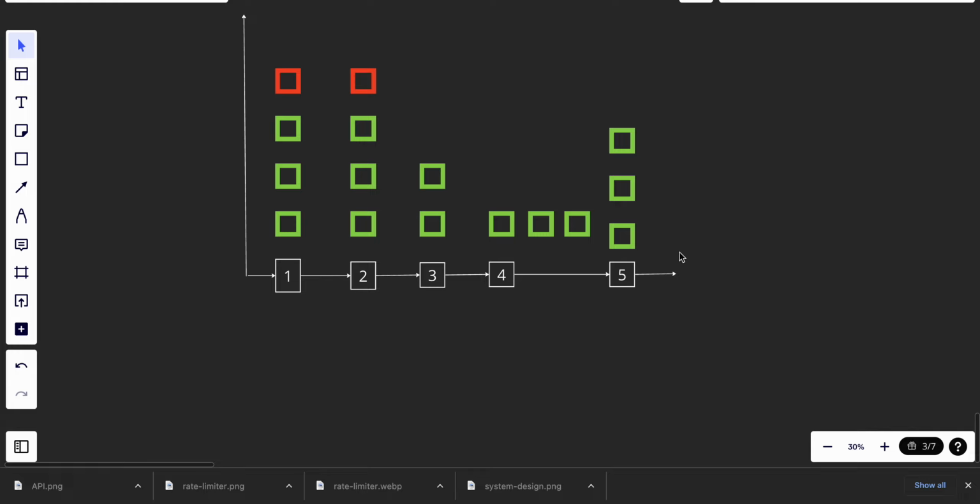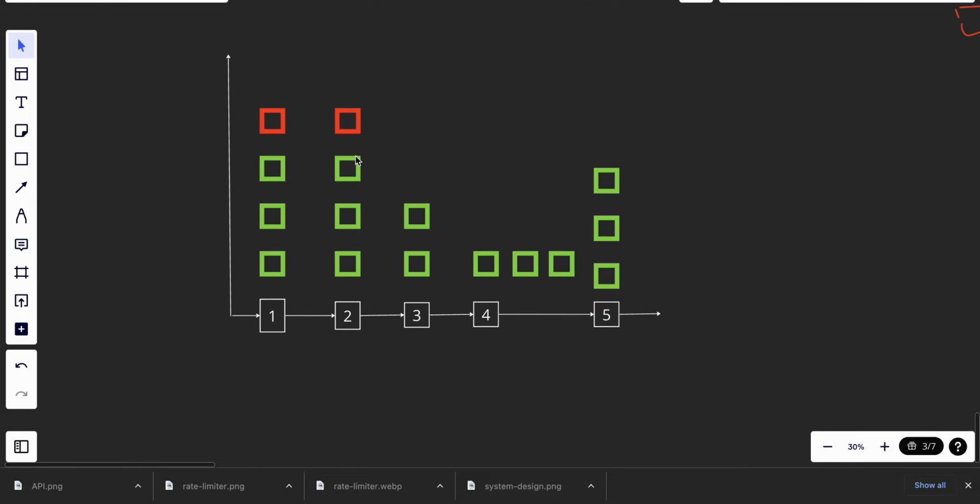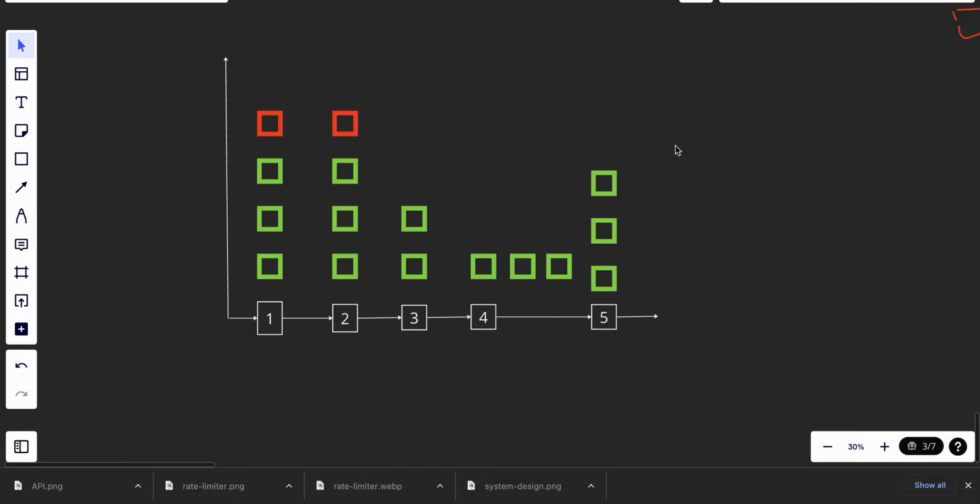with the sliding window log algorithm. The pros of this one: it's memory efficient and easy to understand. And the big cons, a big problem, is that you can't use it because of the spikes that happen on the edges.